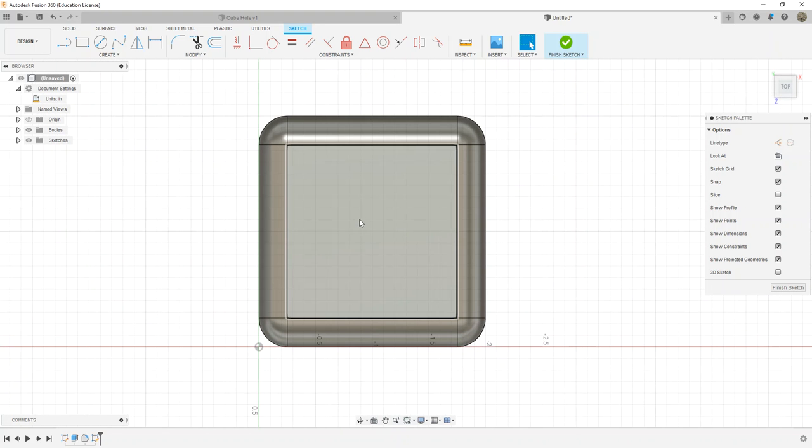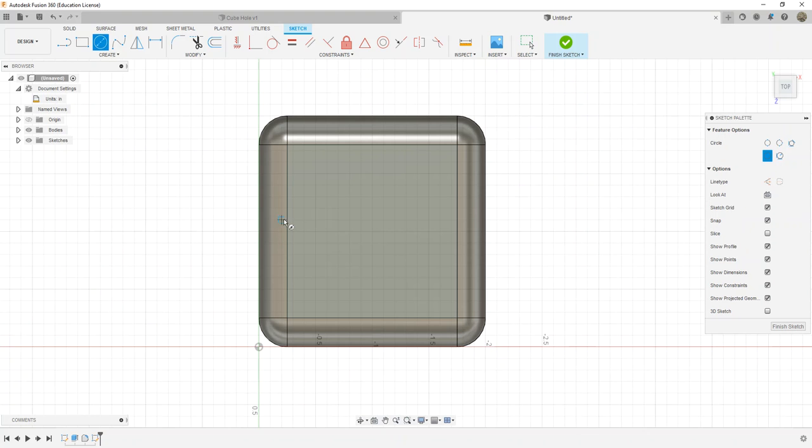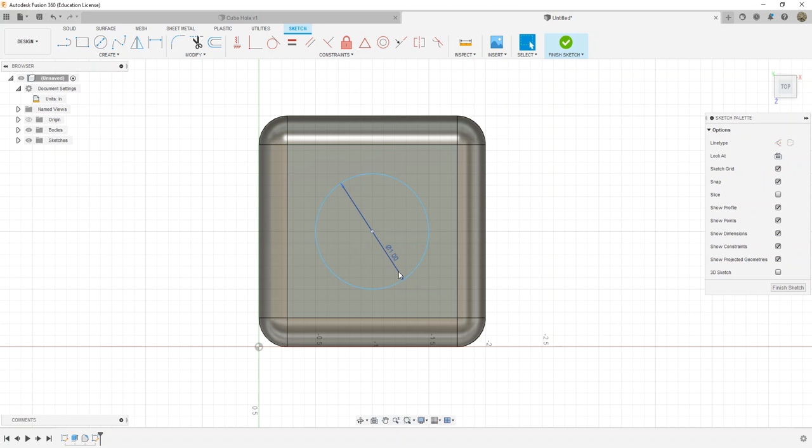And then I'm going to select the circle tool. And I'm going to hover over this. And usually it'll tell me that's a center right there. It does. So if you look, it says place center point. It's showing me some blue lines that are showing that it's centered. I'm going to click and let go and drag it out. We're going to make this hole 1 inch. So 1, enter.